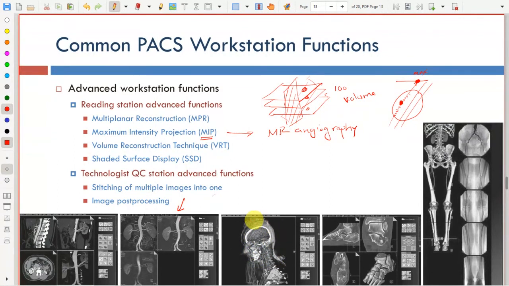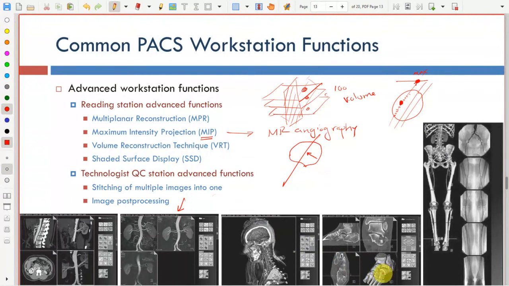You can imagine that this person, this head right there, you can decide to look from any particular slice. So if this is the person, for example, this is the nose, you can actually cut through here and look. This is volumetric imaging. For the shaded surface display, you can display something that looks like this.